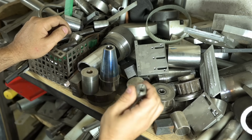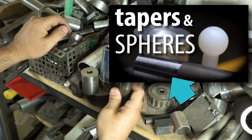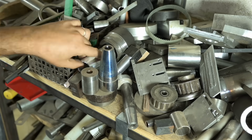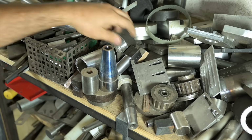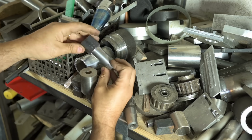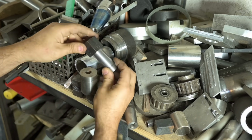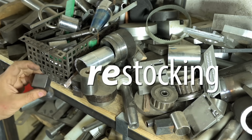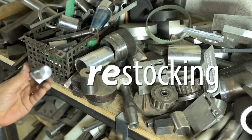This might be the taper from the taper turning video. Actually, we might be able to make this work, but we're going to have to do some restocking. Let's head over to the lathe.